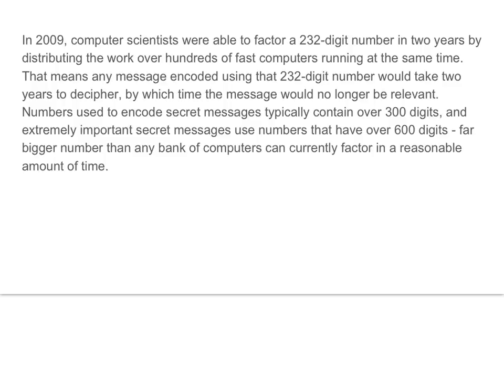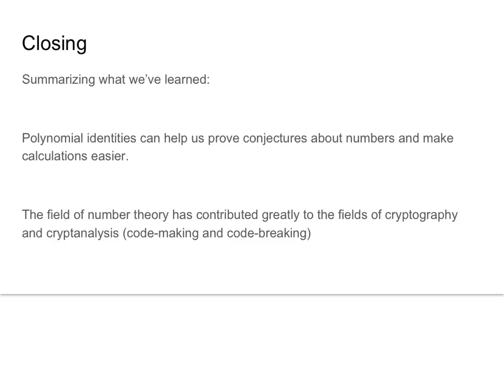All right, go ahead and read this, and then I'll talk about it. Push pause. There's just interesting information that I thought I'd include that was in my book and not yours. So, in closing, summarizing what we've learned, there are better ways of factoring numbers than just checking all the factors. But even with advanced methods, this takes a long time to execute. Products of primes of the magnitude, like if we did 2 to the 2048, are almost impossible to factor in a reasonable amount of time, which is how mathematicians are guaranteeing the security of electronic transactions, the encoding. We know that what we do electronically is safe because of these prime and composite factors.